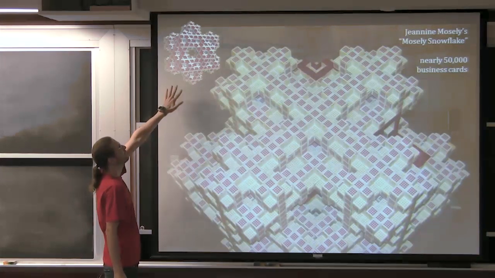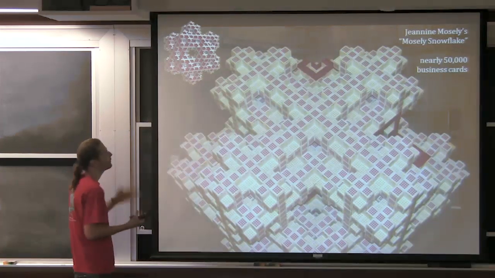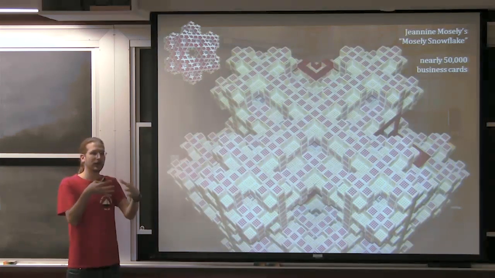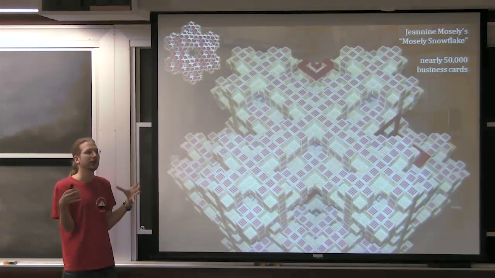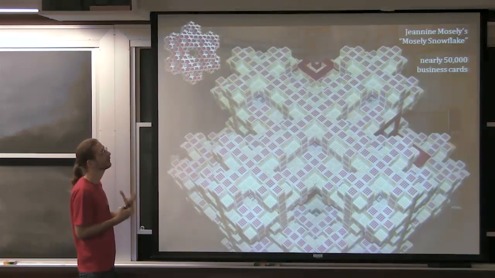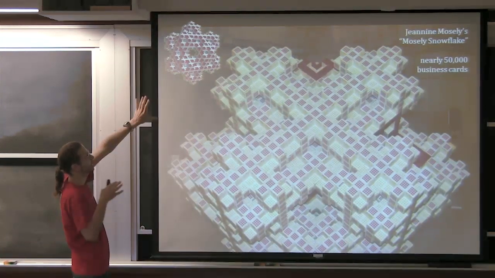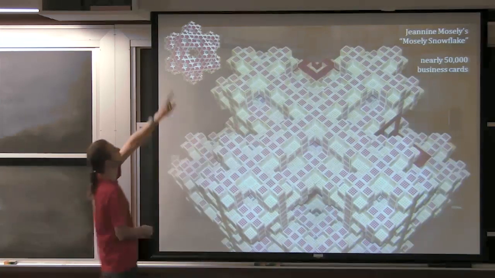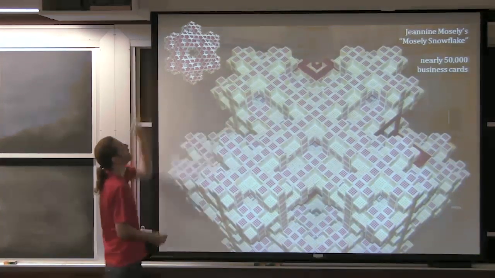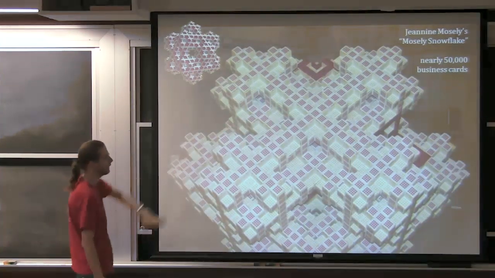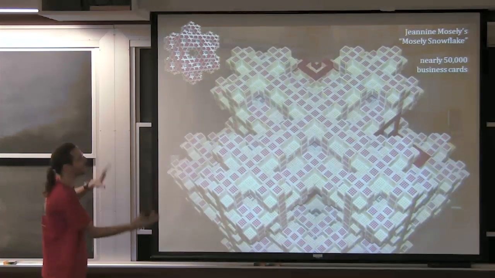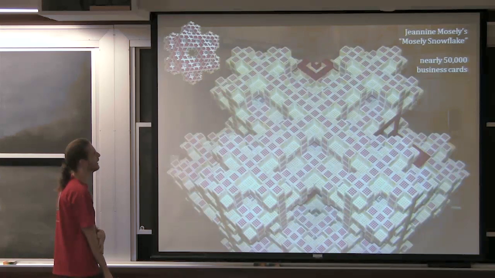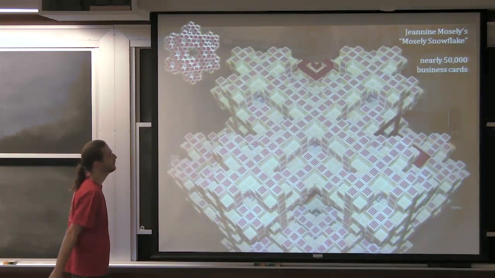And this is a fractal that she designed, kind of complementary. You take a cube and you subdivide into 3x3x3 and then remove all the corner cubes and then recurse. And she calls it the Mosley snowflake because if you look at it from the corner, you get this nice Koch snowflake outline. And this is the real one from the same view. It's a little big, so it's hard to see it all in one shot. And so that's pretty awesome.